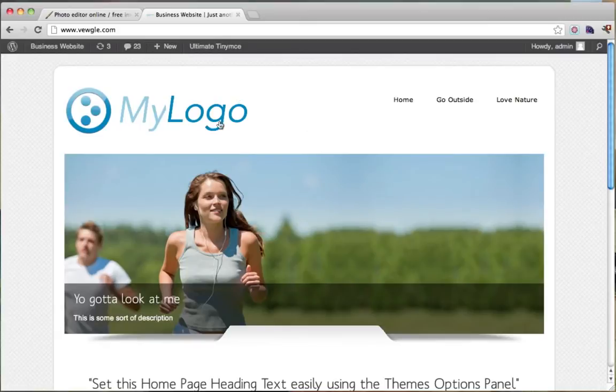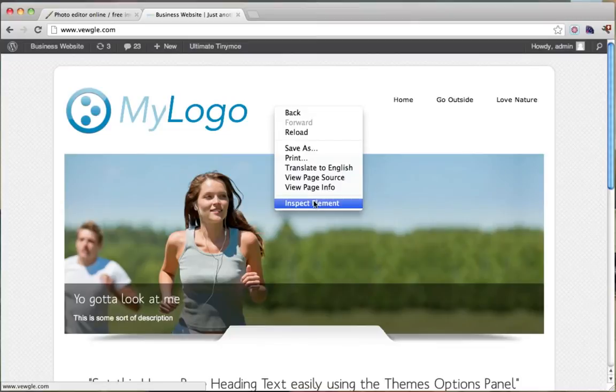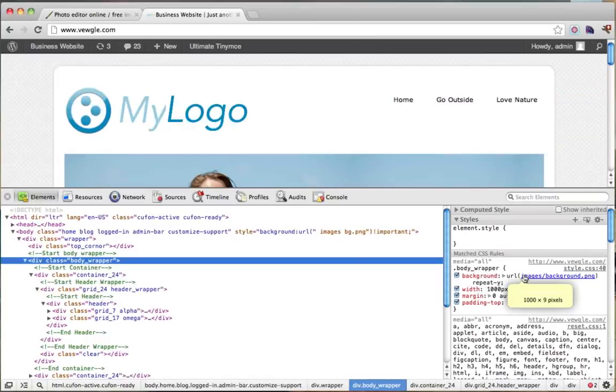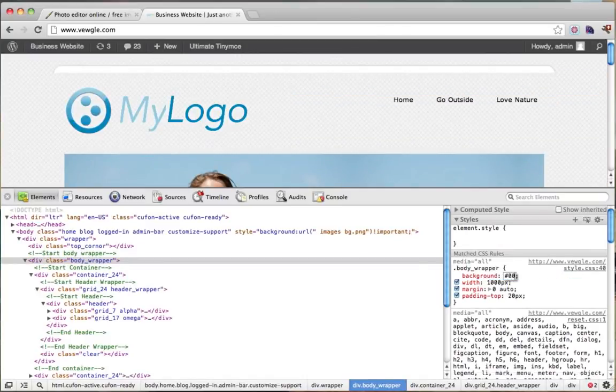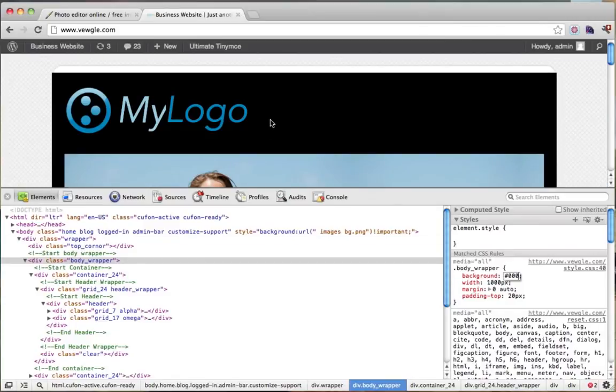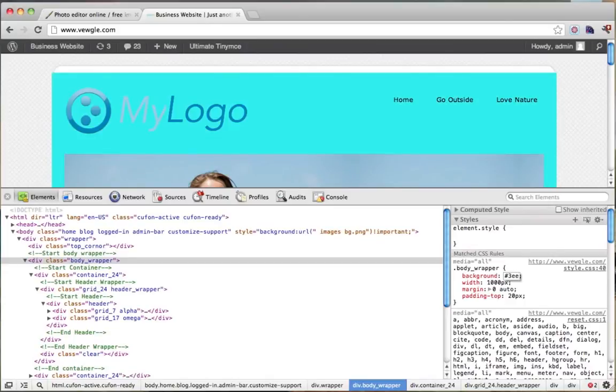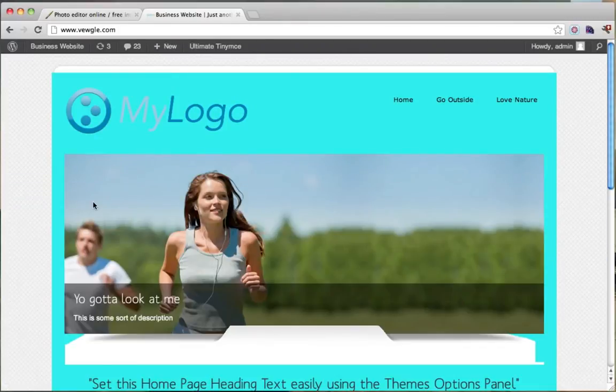And what we can do here is, if this white background changes, this logo will also change the color of the background. So if we change the background temporarily here, let's say we change it to black, you see that the logo also takes the color of the background, so there's not a white box around here, and that's why you want it to be transparent. That's why you want to save it as a PNG. And we see we changed it to blue and it did take the color of the blue. So that's pretty cool.